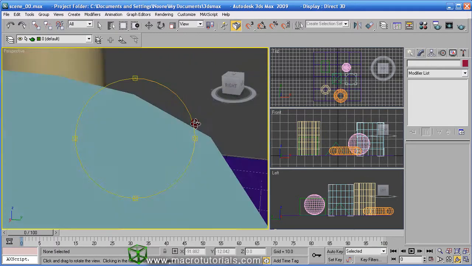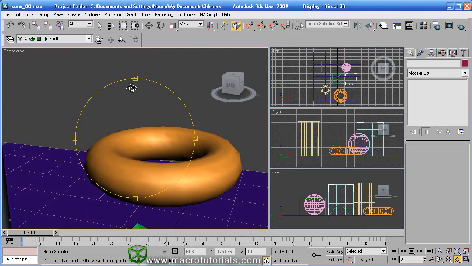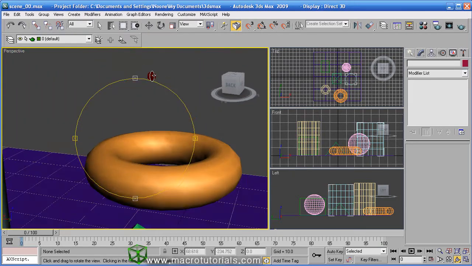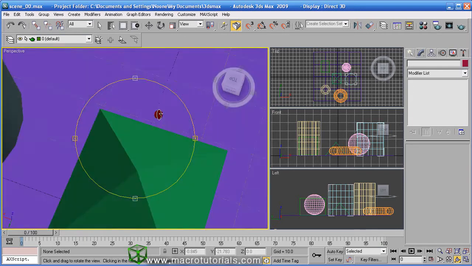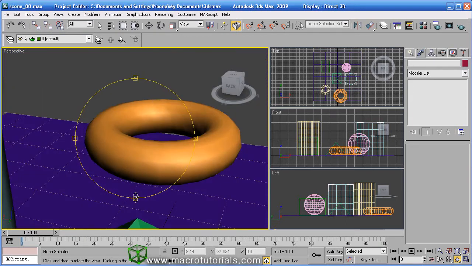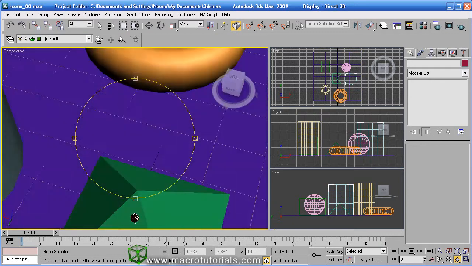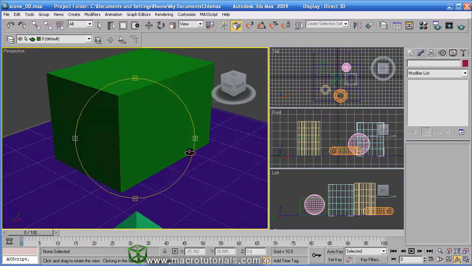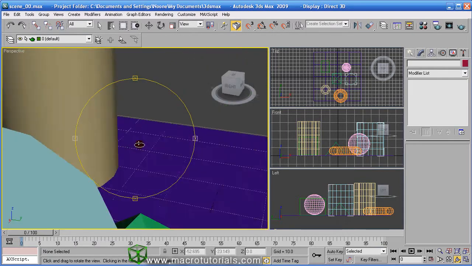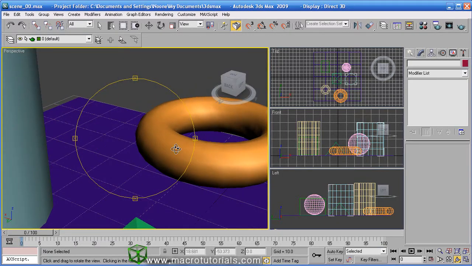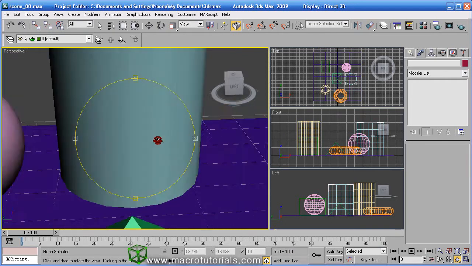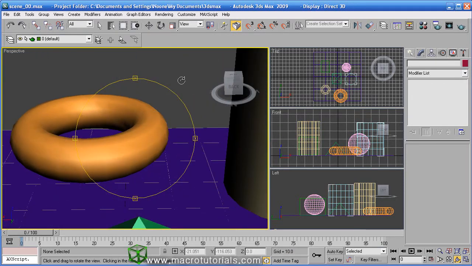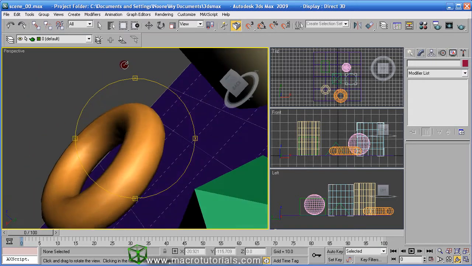When you click and hold over the box at the top of the circle, like this, and then move the mouse, it changes the point of view of the scene vertically. It works the same way if you click on the box at the bottom of the circle. If you click and hold the box on the left of the circle and move the mouse, it changes the point of view horizontally. The same happens if you use the box at the right of the circle. When you click and hold outside the circle, you can tilt the camera left or right. Just move the mouse to the left or to the right.